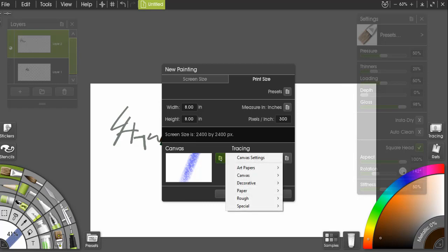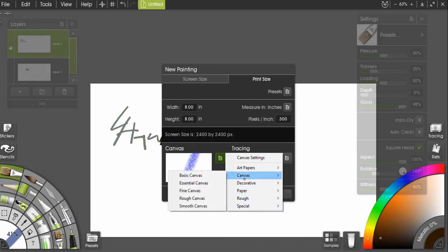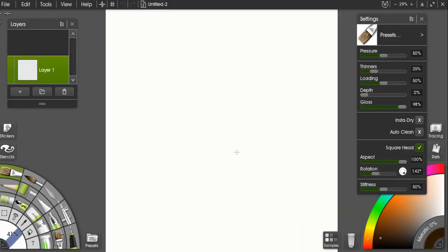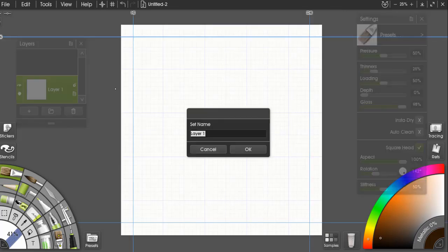And then the canvas, you can choose what paper, what canvas material. I usually go with watercolor paper. It's my favorite. You can try each one of them, and also this one, canvas. Basic canvas. Let's try this basic canvas. And okay. You see, we have a square. Name this.